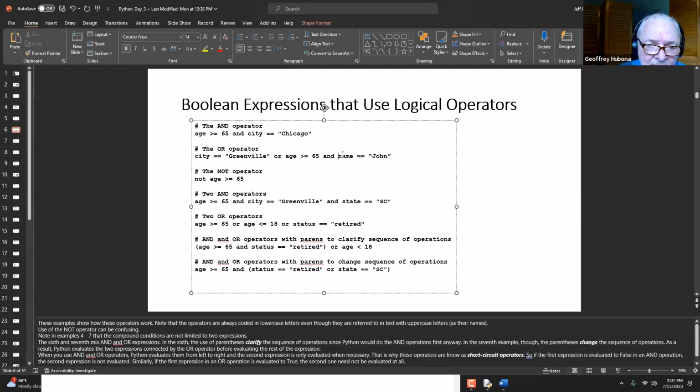They would both have to be true for this part to evaluate to true. So if this was true and this was true, only then would it, it could stop at that point because it doesn't matter whether city equals Greenville or not. So in the case of ors and ands, it looks at the ands first. And in this case, this is an expression and this is an expression, only one of them has to be true.